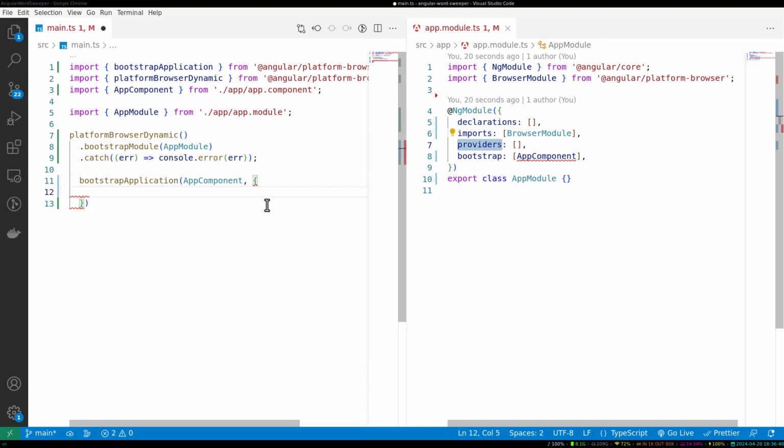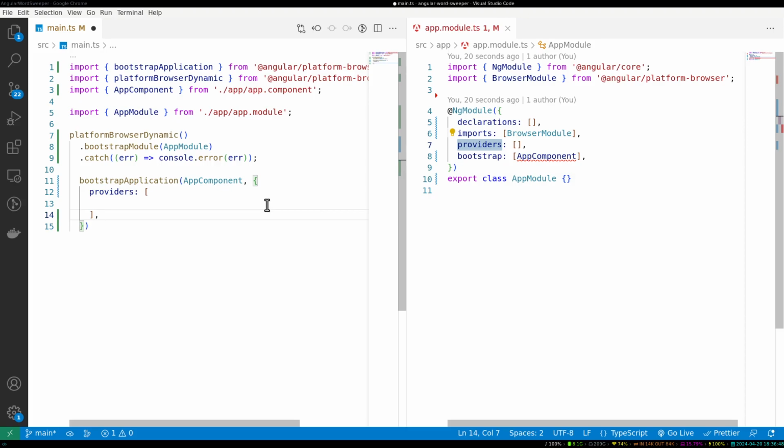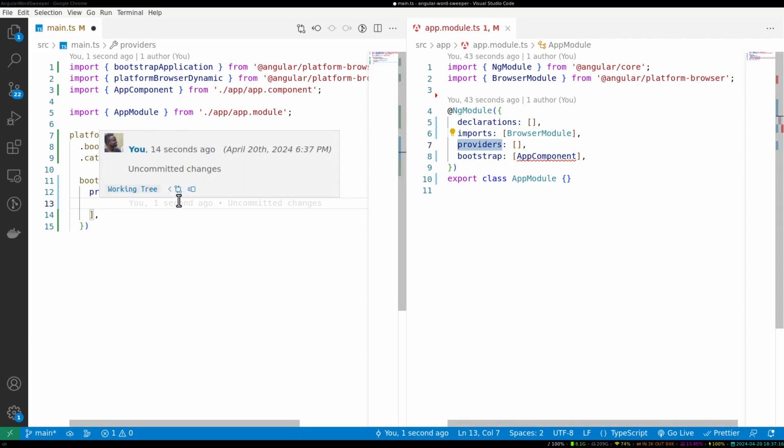So you will have the option to have providers as usual. You can even do imports. You can import so many things, so many providers. Even go ahead and create your own custom providers in this part. We will not be touching on Angular providers in this specific tutorial. This is really a quick setup for Angular, but all you need to understand is this is how you convert your app module to accept the standalone approach.